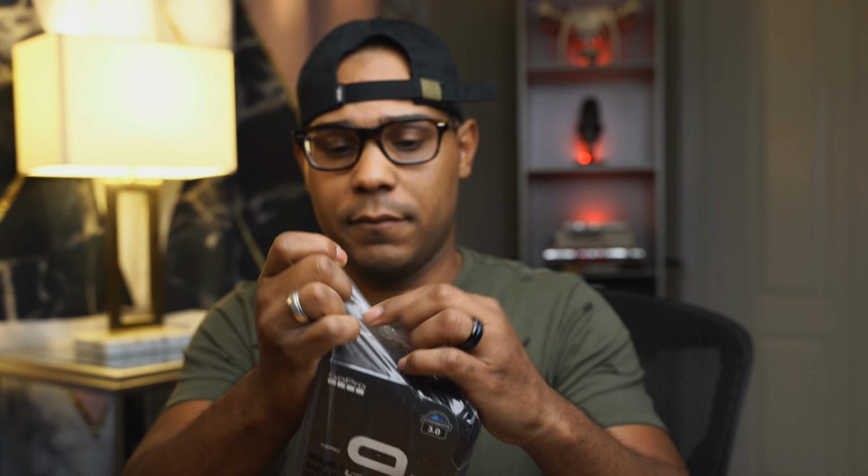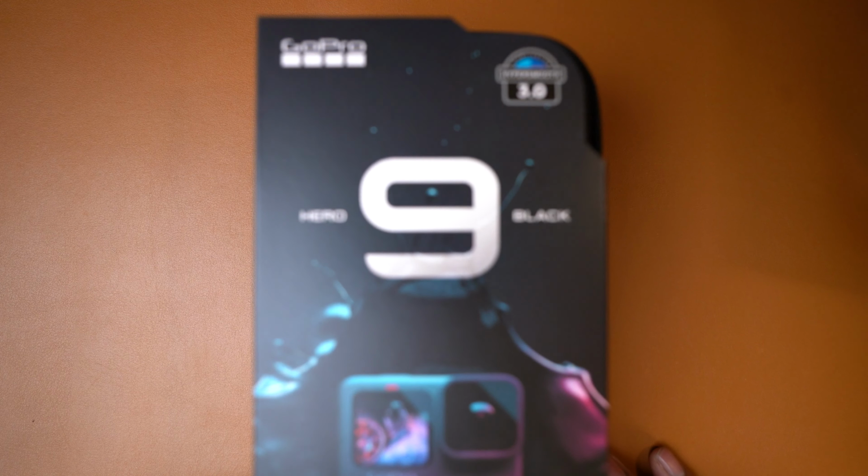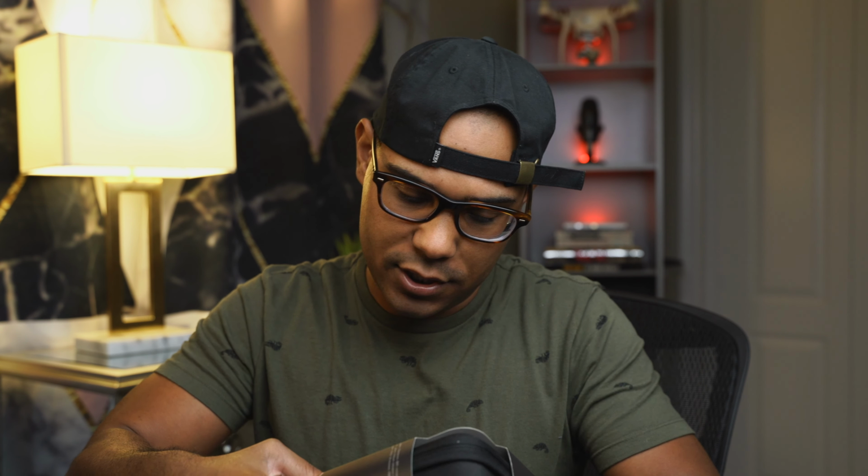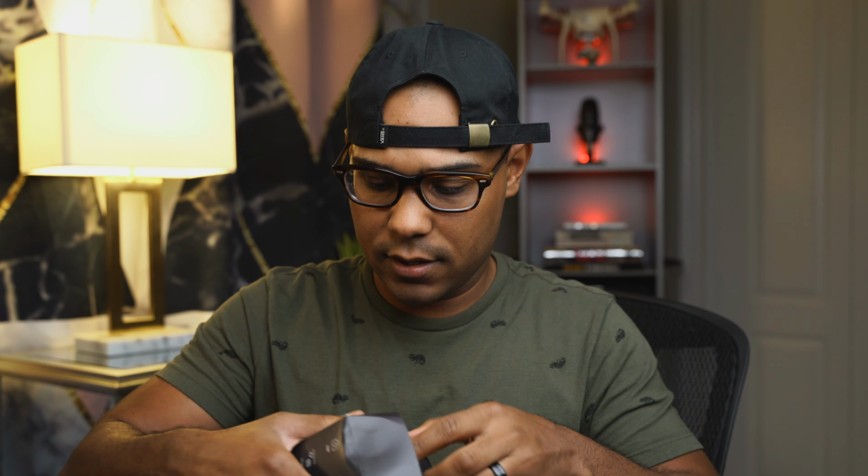It comes in this packaging. So here we have it, the GoPro Hero 9 Black. As you can see, they actually went away with that plastic housing that you normally see the GoPros in, that they'll put on display. They went with a pretty sweet looking box, cardboard thing. Just looking at the box itself, the box looks pretty awesome. So this is taking too long, sorry.